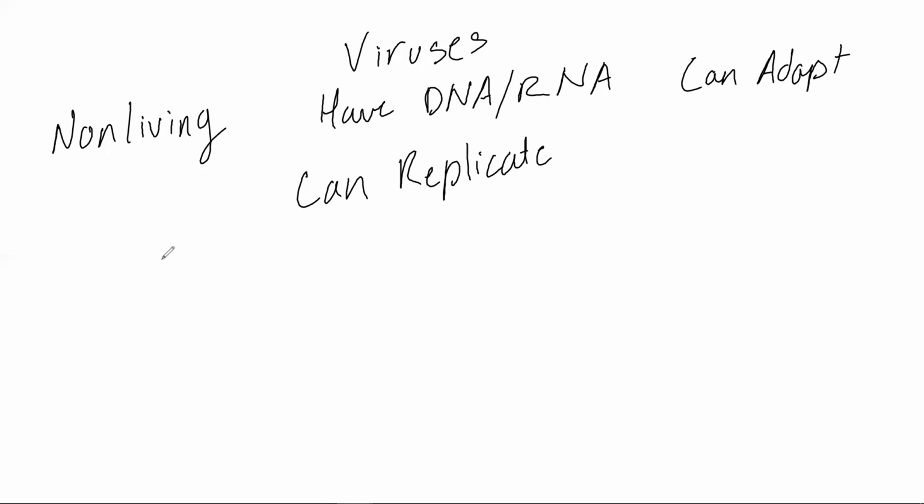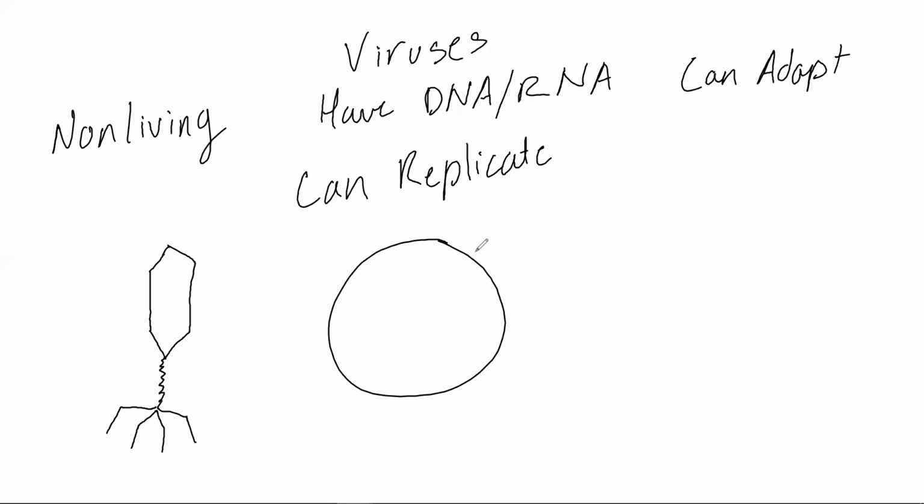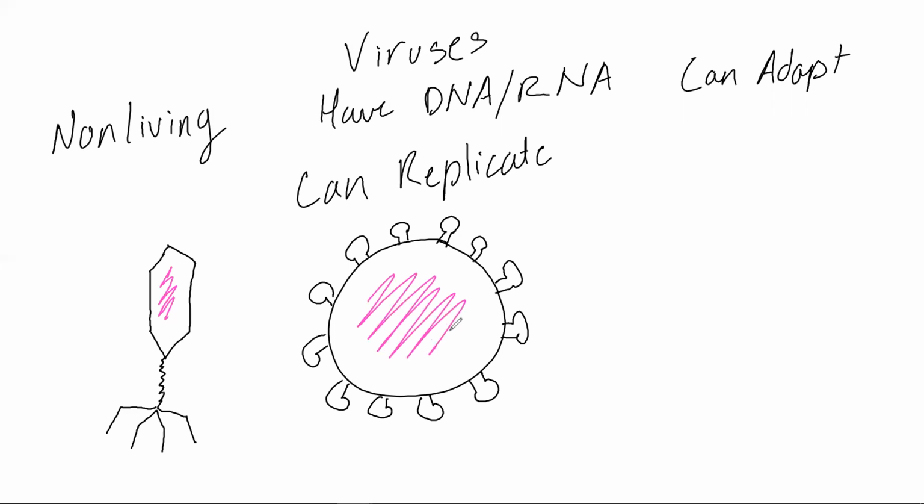Now, viruses come in 2 different shapes. You have your bacteriophage, which has the weird spider legs on it. And then you have your coronavirus, right? Where it has the weird receptor things on the end. Give me 1 second while I finish this shape. Right. When labeling these shapes, just remember the genetic information is there and there.